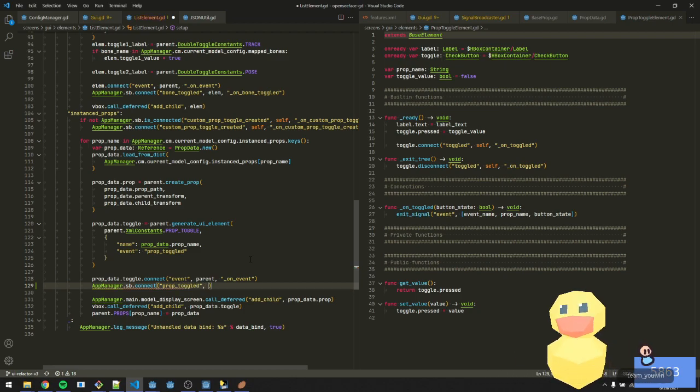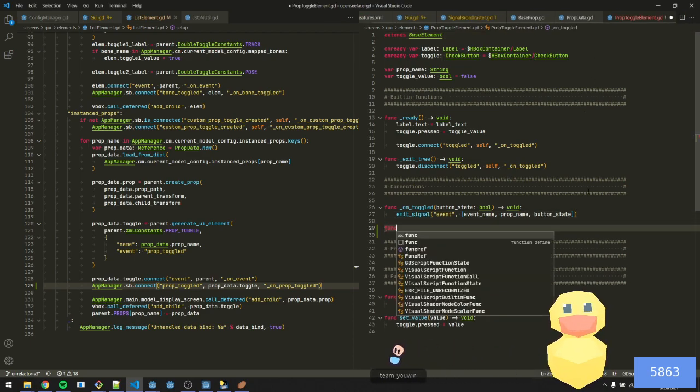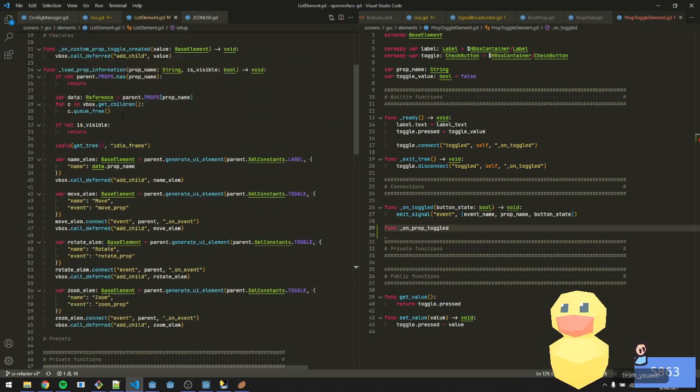Look at that. Then it will be prop data toggle, right? And then on prop toggled, right? So inside of prop toggle element, we need to have a handler function called on prop toggled. And on prop toggled, there's a few handlers here as well.